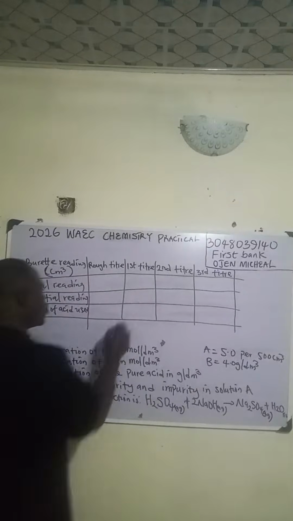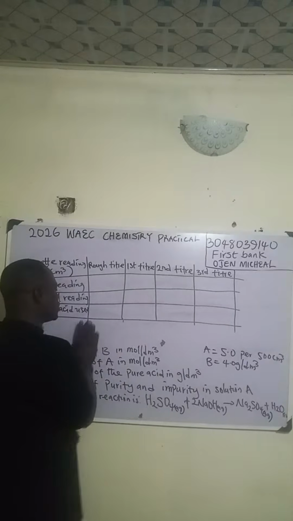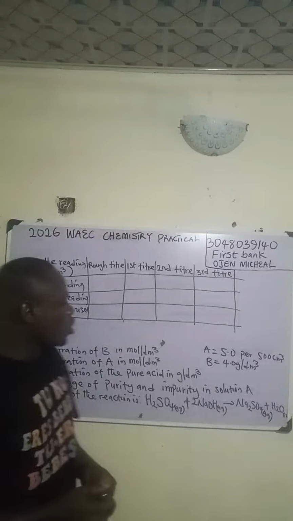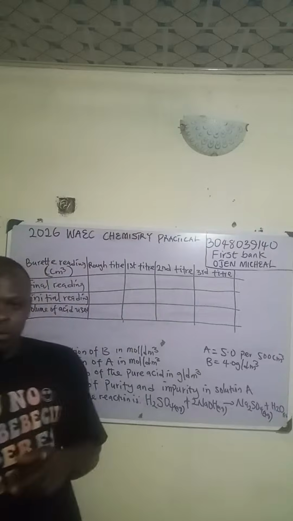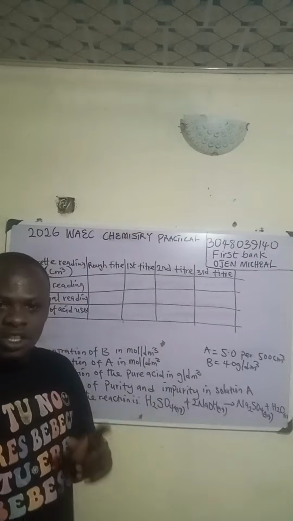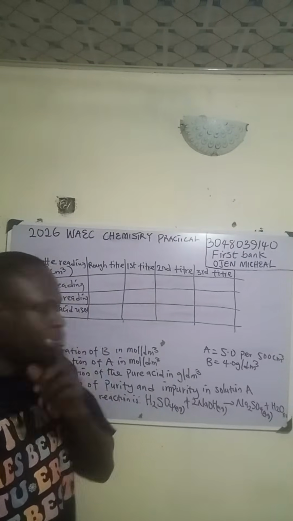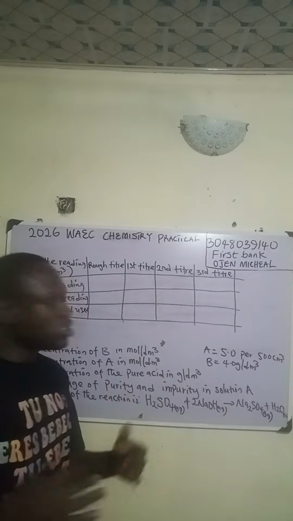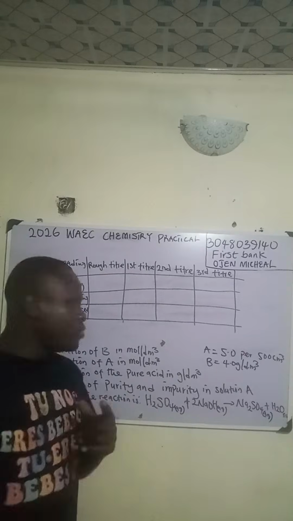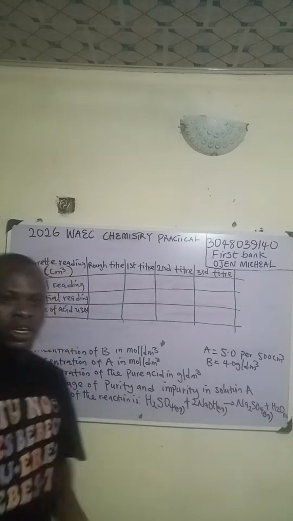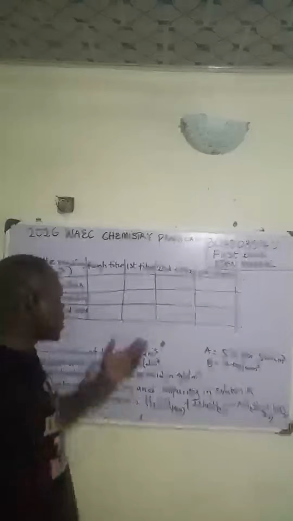So what I expect you to do, if you are a student watching this video, you can as well let your teacher know, because in the report form, you are going to write the concentration of the acid and the mass of the base. So if your endpoint is not within range, you might be penalized for that.